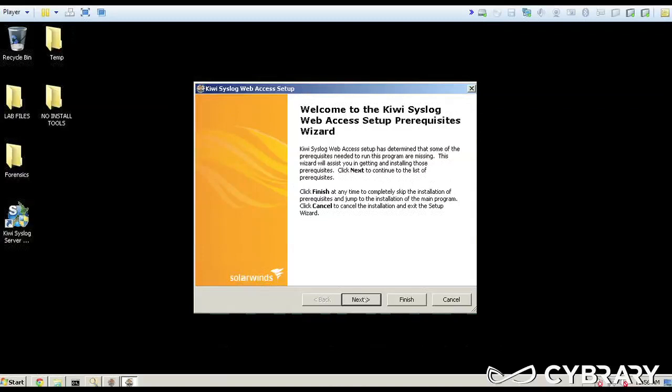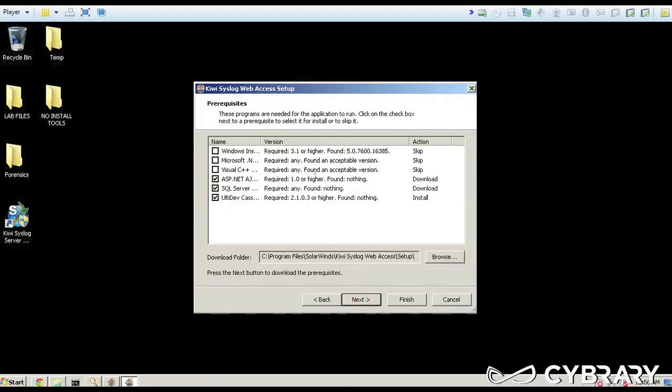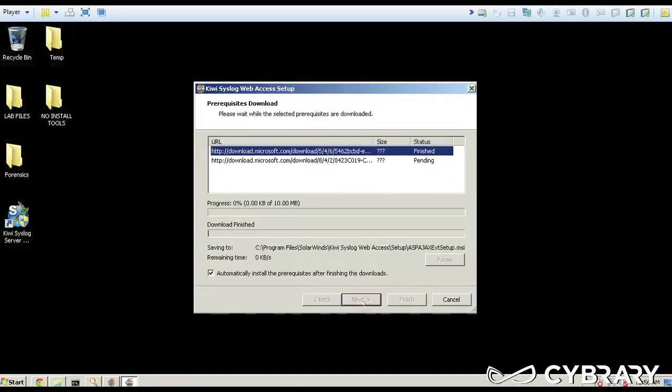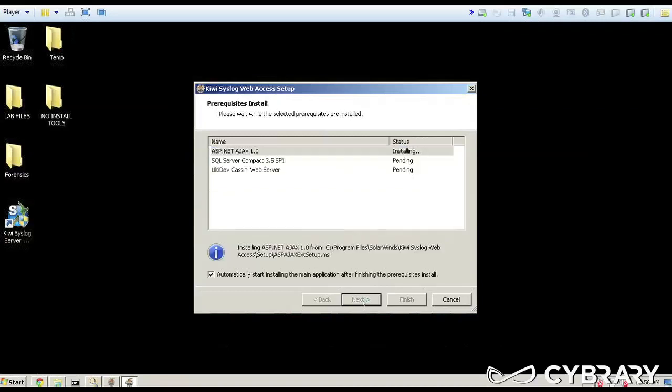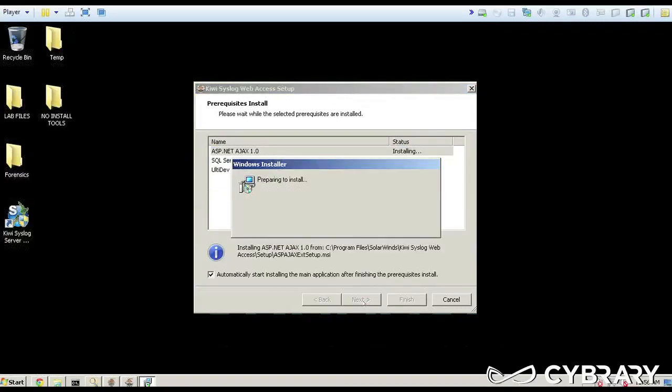All right. So we chose during install, welcome to the Kiwi Syslog web access setup prerequisite wizard. Okay, great. Let's go ahead through that. These programs need to be run, so you should be able to go through and let these do their install. It goes through basically an ASP front end and a SQL database. So these are going to be part of the back end.